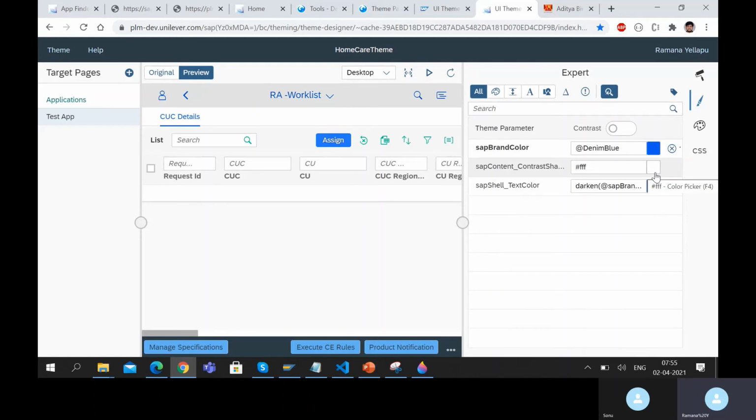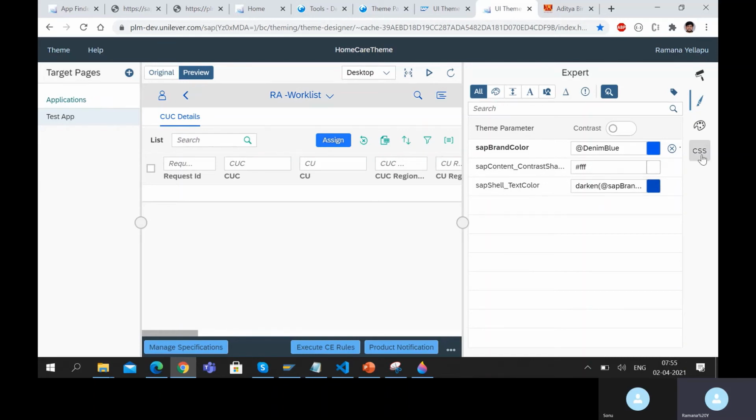So this expert mode will be very useful. Here there are classifications of only colors if you want to filter further, or the layout dimensions, etc. and the text, etc. So text if you want to change, etc. So in a specific way you can filter, but you can always set to all, and you can use this magnifier glass to pinpoint which area you want to change the color, and you can change the color.